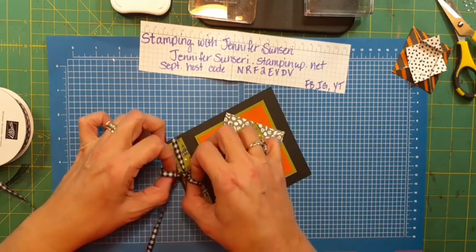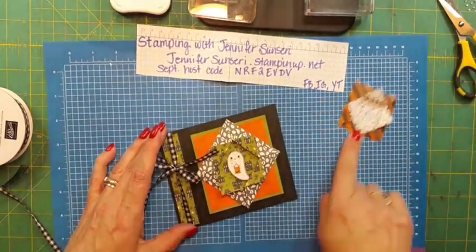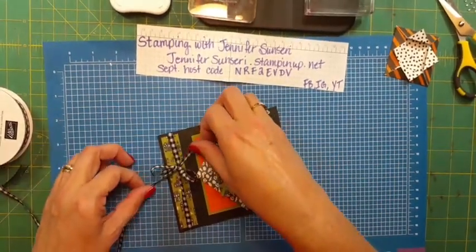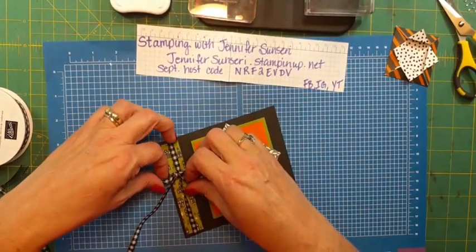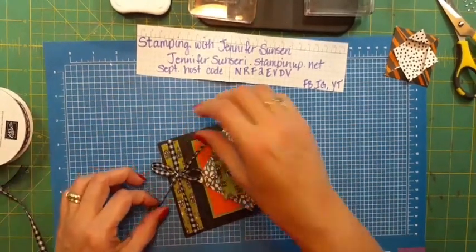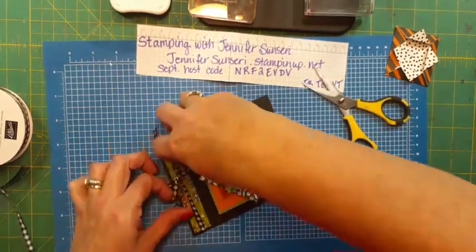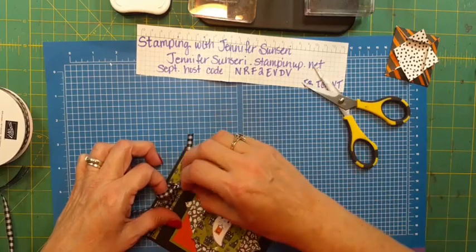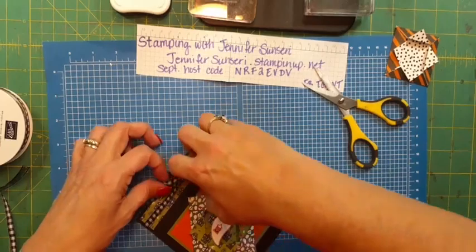That'd be like, maybe I'll use this. Maybe I can make a gift tag with this. I mean, it would be cute, right? It's just tiny. All right. I don't like the way this bow is. Let's move it going more the other direction. Come on, work with me. Here we go.